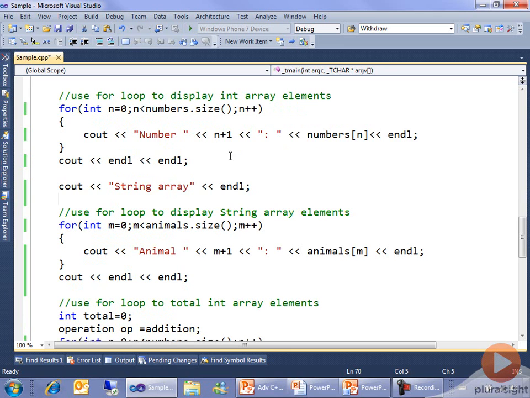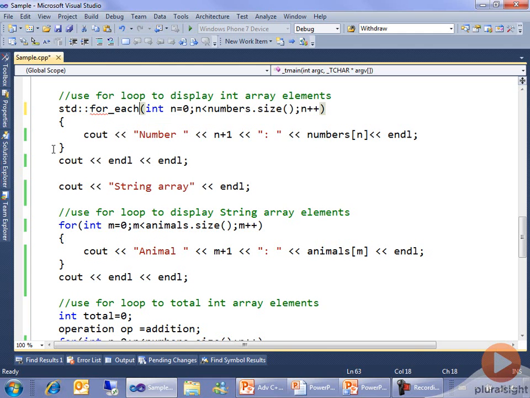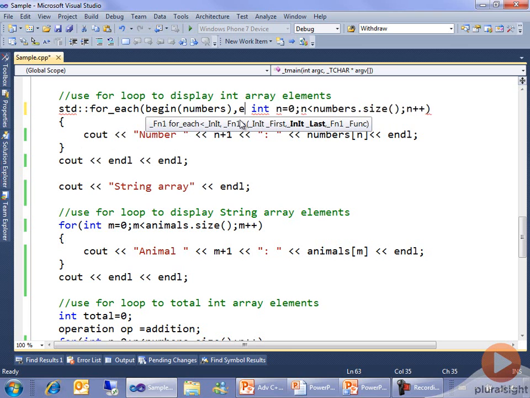I'm going to start with this pair of loops that iterates through printing out the values at each element in what was once an array and is now a vector. I'd like to replace the language for, which could be doing anything, with the standard for each. So the for each doesn't take this syntax that the for loop has. Instead, we want to do it to the whole collection. This is numbers, so we'll go begin at numbers, end at numbers.